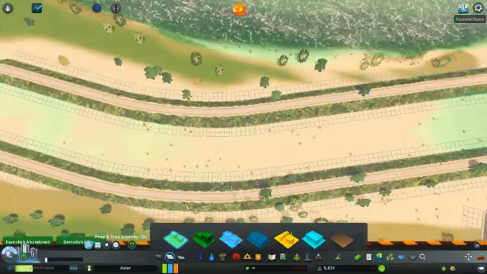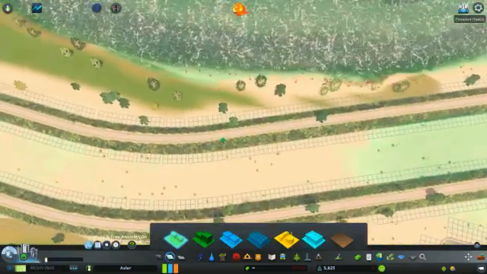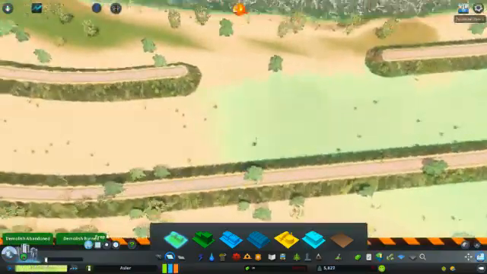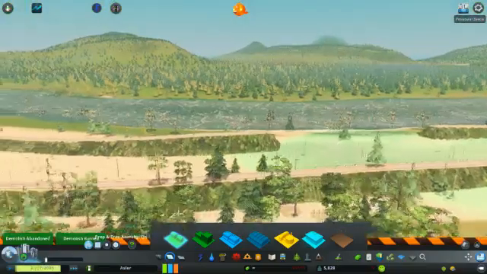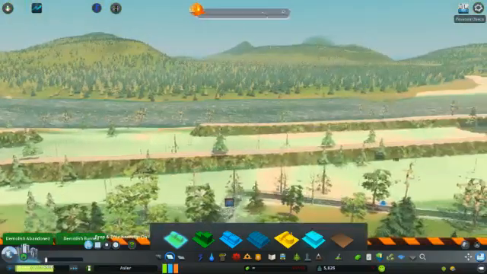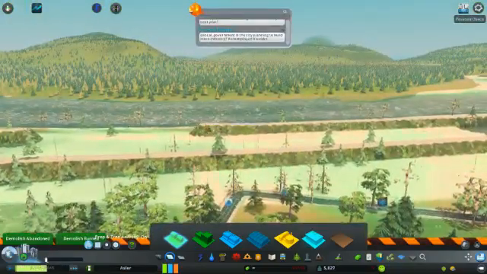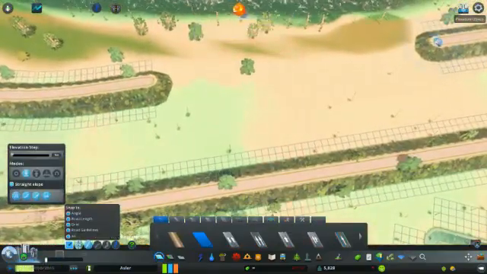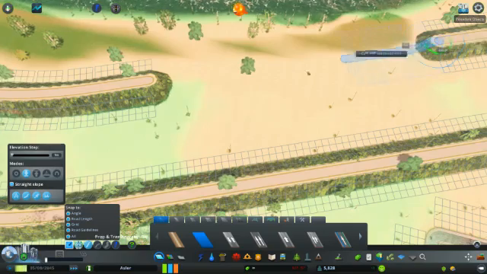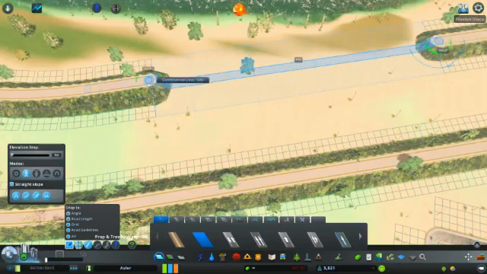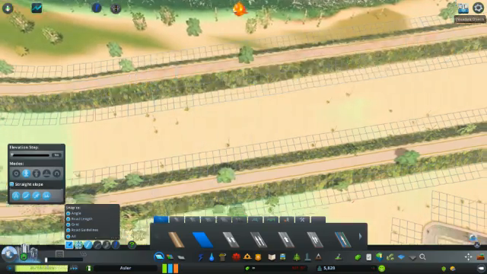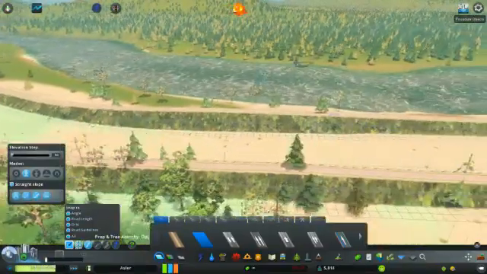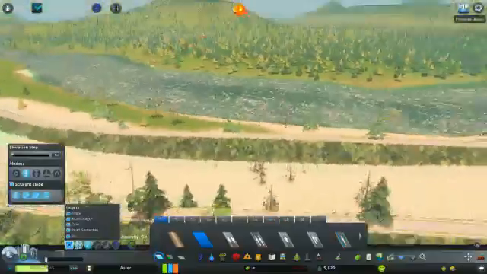Hold on. Let's go ahead and look at this. So this is where the curve ends, so we'll go ahead and preserve just that section. Okay. Why does that look like it's getting bigger?